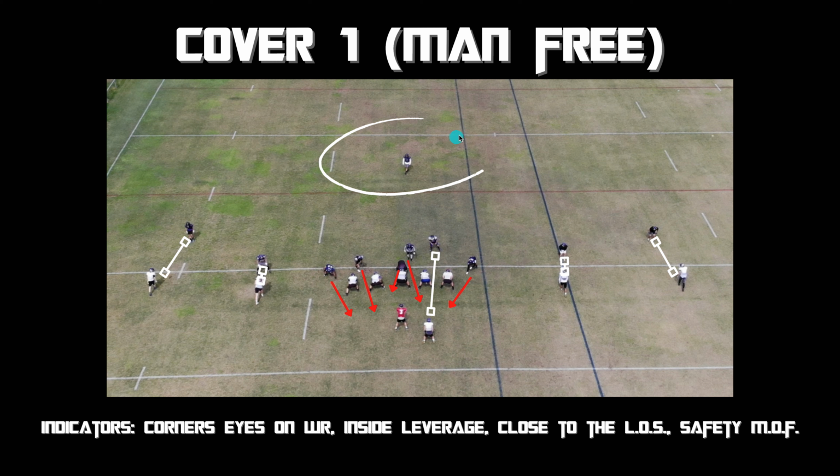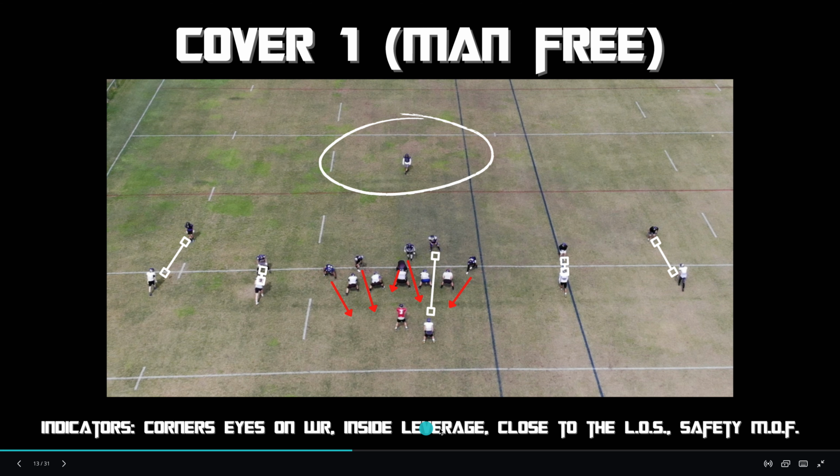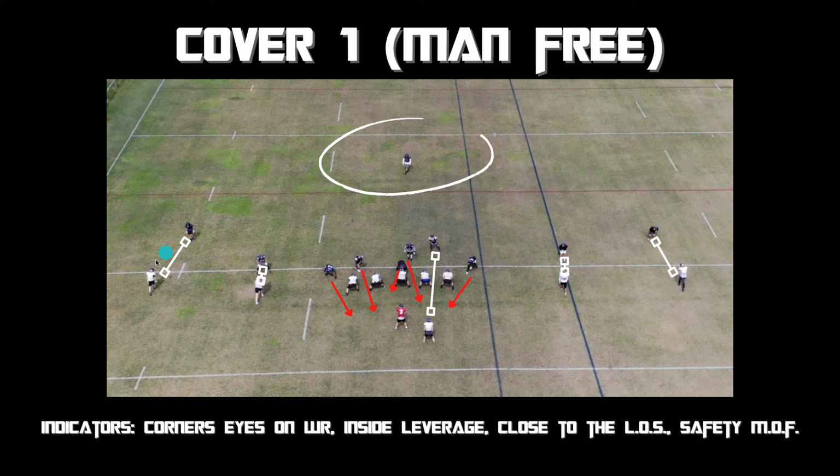Okay, so the corners also have inside leverage. So leverage means their position in relation to the receiver or the person that they're guarding. Okay, so pre-snap, it's inside leverage.